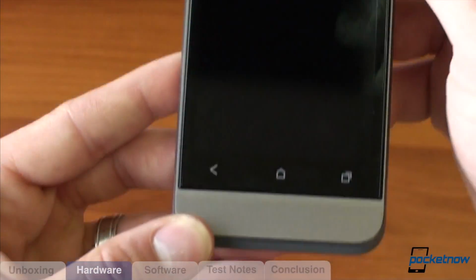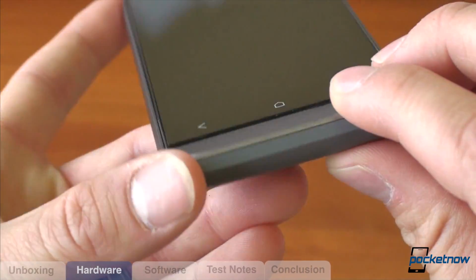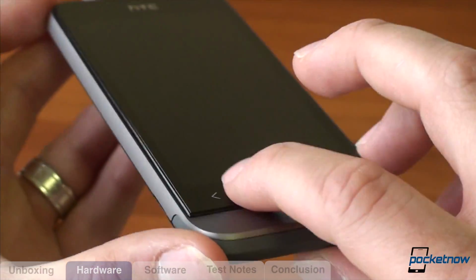Below the screen we have the 3 Android buttons for Ice Cream Sandwich, and then there's a sharp ledge below the screen which helps you to feel for the capacitive buttons when you're not looking.